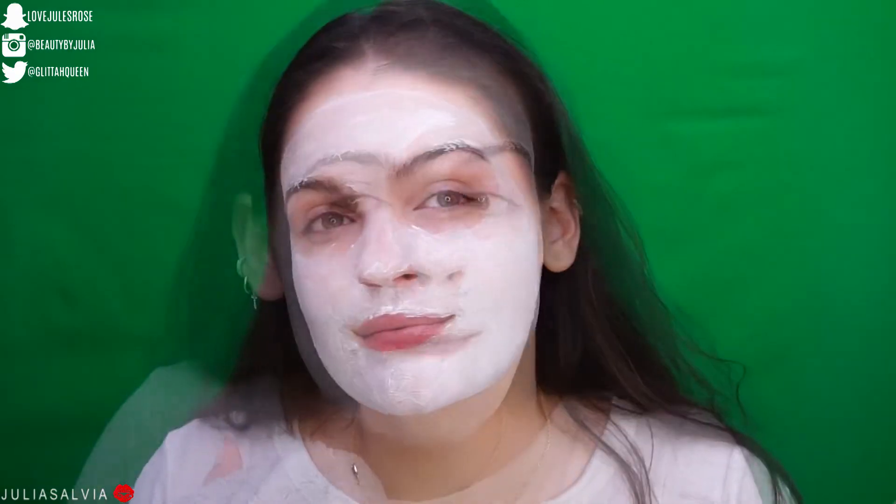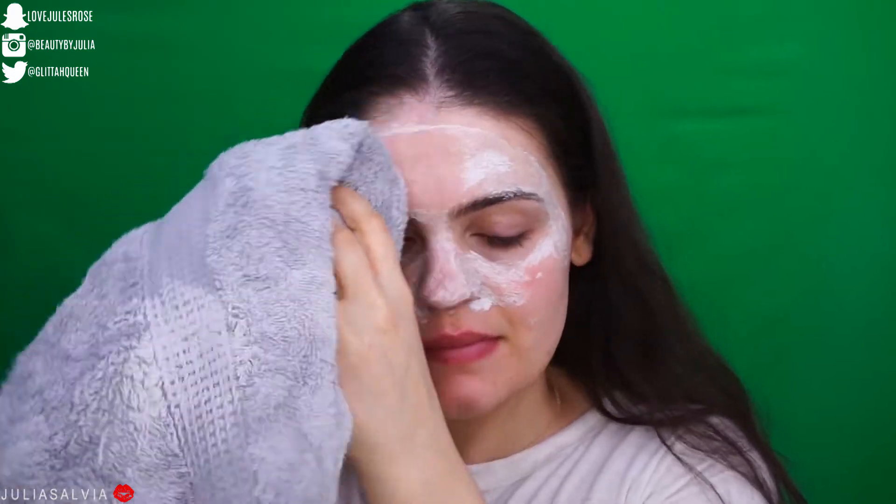The next step is toner, witch hazel, or astringent — whatever you want to call it. I like to use the strong stuff. But let me tell you a quick story because it's really important for people with oily skin to know: drying out your skin does not make your skin less oily — it actually makes your skin more oily. I used to use astringent by itself with no moisturizer and no oils at all. But when you dry out your skin, your skin actually produces more oil because it thinks you're not feeding it any moisture. If you give your skin a little more moisture, it should be less oily. Trust me, I learned that the hard way.